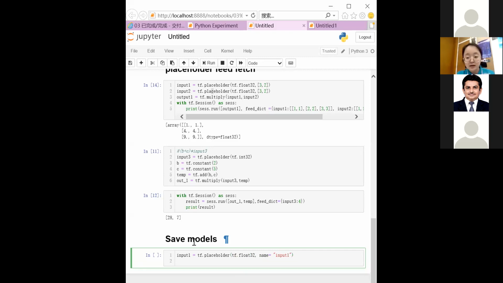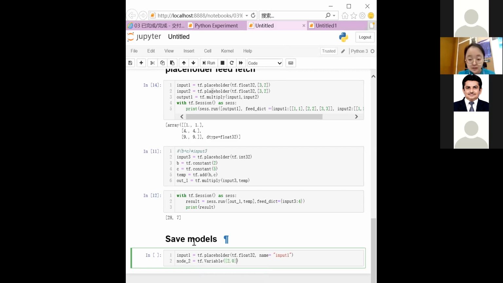We can define another input, input 2. Maybe this time it is no longer an input but node 2. Here this time this node is a variable, and the initial value of this variable is maybe 2.